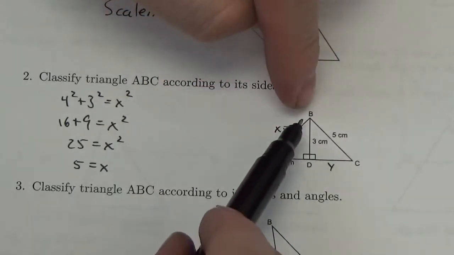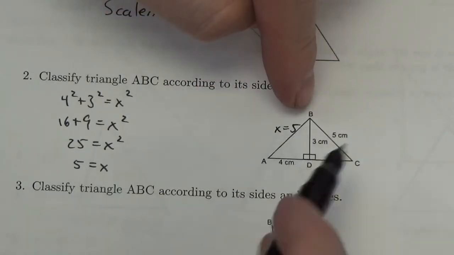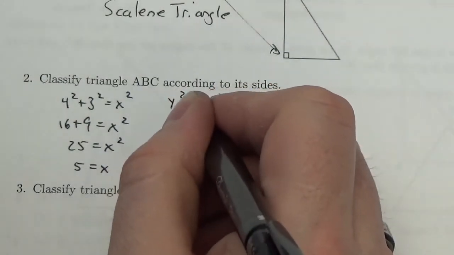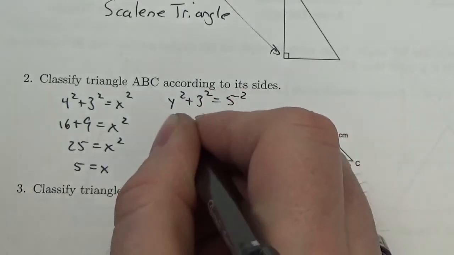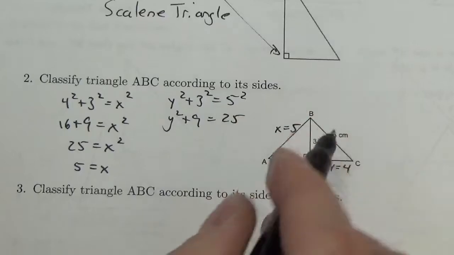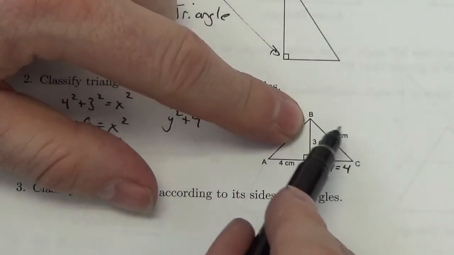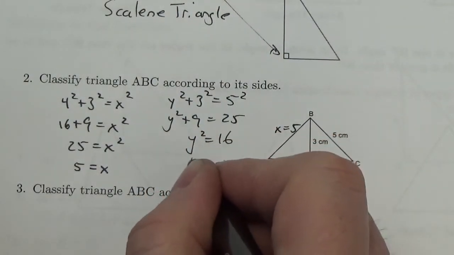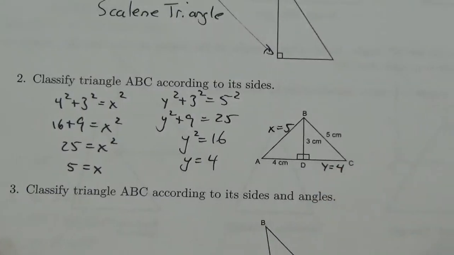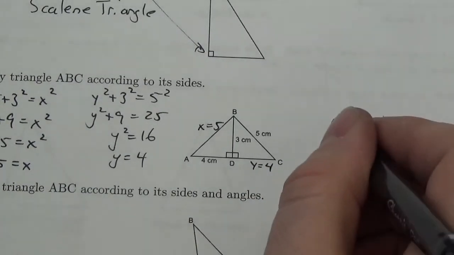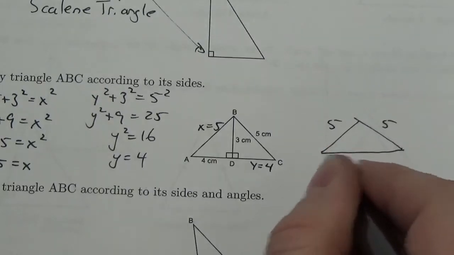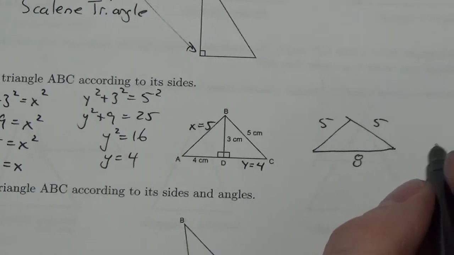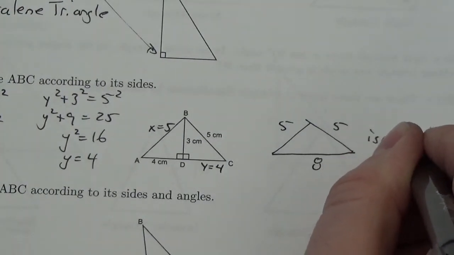And I know that if this hypotenuse is the same as this one, and this side is the same, well, gee, this has got to be 4. Now I'm just going to verify that. If I go y squared plus 3 squared equals 5 squared, y squared plus 9 is equal to 25. Now what I'm doing here is I'm working on this triangle. If I bring that 9 over, I will get 16, and there it is. y is equal to 4. So what I've got here is a triangle where this is going to be 5, this is going to be 5, and this whole side across the bottom, 4 and 4, is going to be 8. So that's got to be an isosceles triangle.